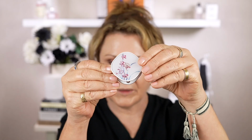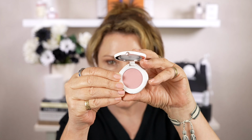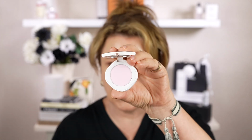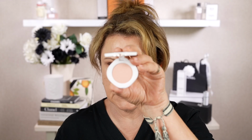So Florasis, they kindly sent me 3 different shades, and I haven't tried their blushes before, so I have no idea what they're like. They sent me the shades in Coral Whisper, Apricot Milk, and also Candy Clouds. And again, you've got this really beautiful packaging. Now these have a shelf life of 12 months from date of opening, and they have 2.8 grams of product. So you've got that really beautiful silk embroidery on the front, and this is the shade Coral Whisper. Then we've got Candy Clouds, and finally we've got Apricot Milk.